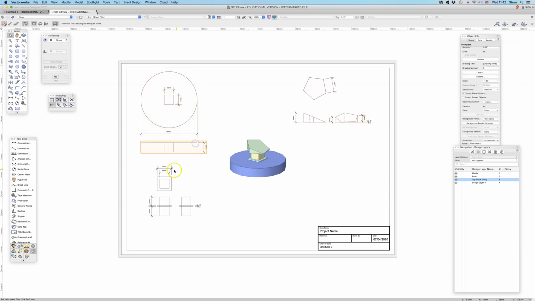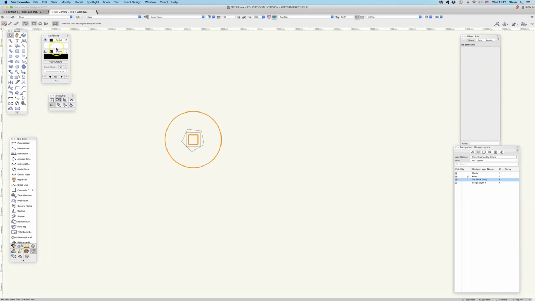This is the last task, so I want you to recreate this sheet layer with these viewports separated out, or something similar. You don't have to worry about it being exactly the same as this, but I want a kind of circular object here. We'll have a look and see back in the design layer again.